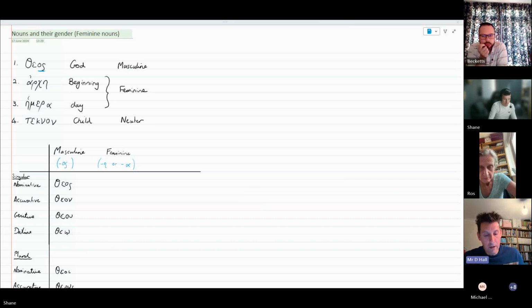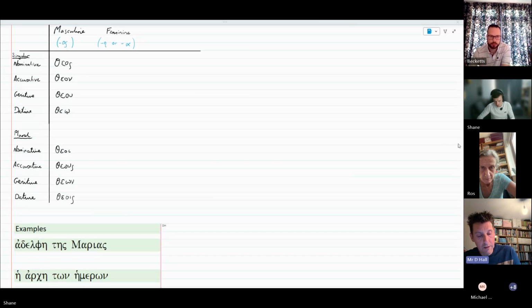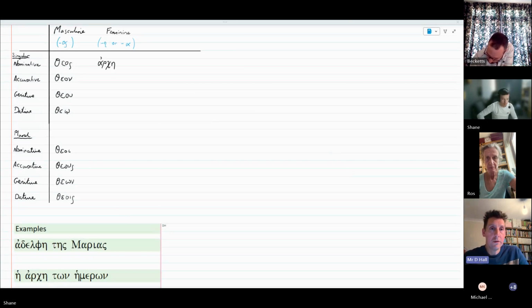In terms of how we tend to think about them, we talk about their grammatical gender. All right. And what I want to do is just to look at the endings for you first of all for feminine nouns and see if we can just see what goes on with those. So I've got a list, just if we scroll down a little bit. So we've got two types of feminine nouns. Now they're not completely different, okay? You'll be pleased to know, but they are different to the masculine nouns. So I've written the masculine nouns down for you so you can see them. Those are endings for God. So if we were to look at our feminine nouns, then we have arche. So arche is, as I've given you, the nominative and the accusative.